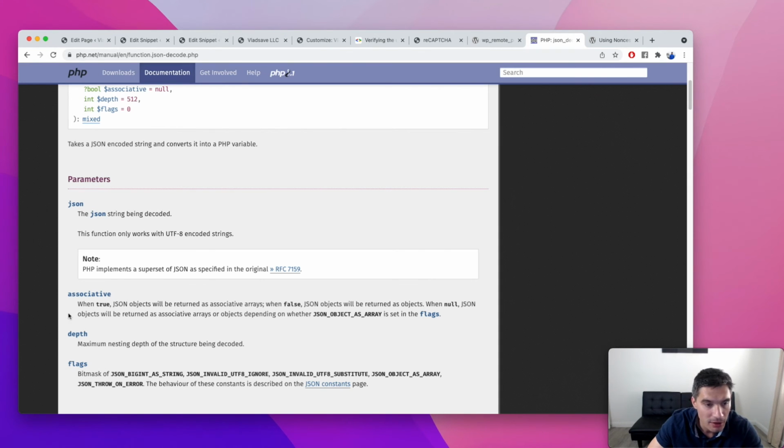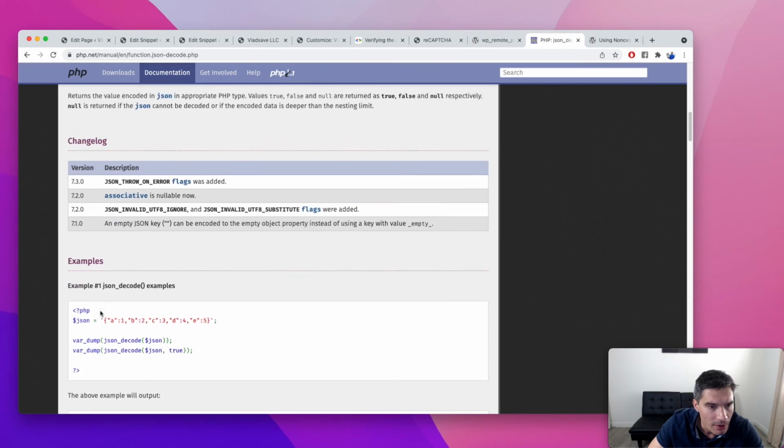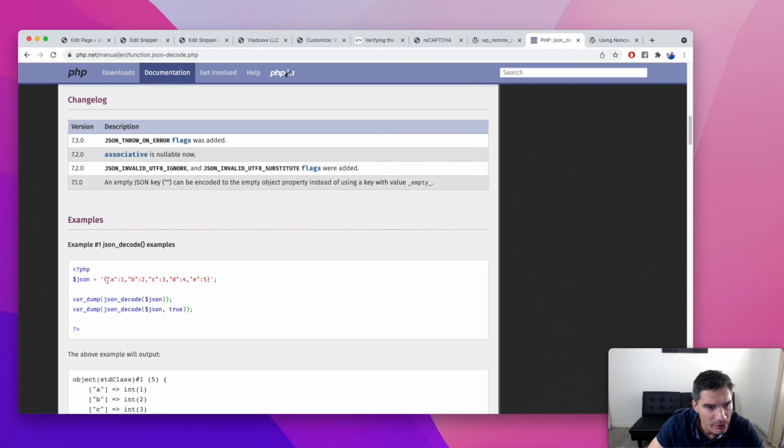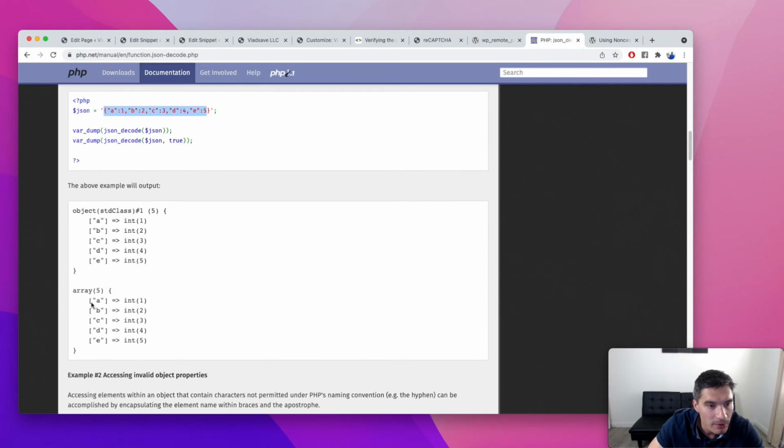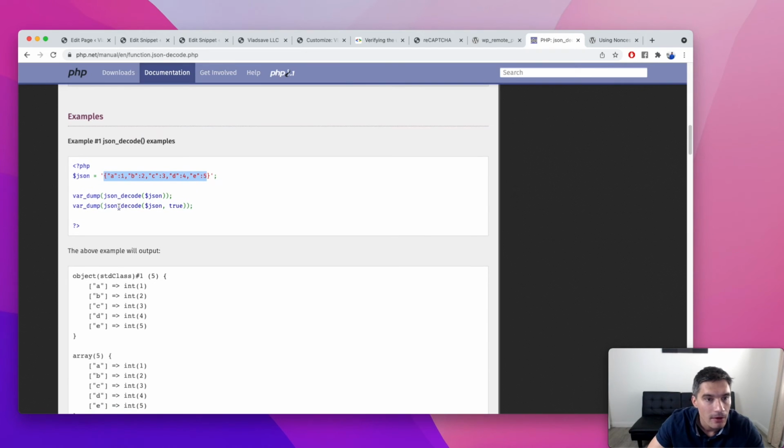Otherwise, it will be an object. So here's an example. We get this string and it gets decoded as this object or as an array. We will decode it as an array.